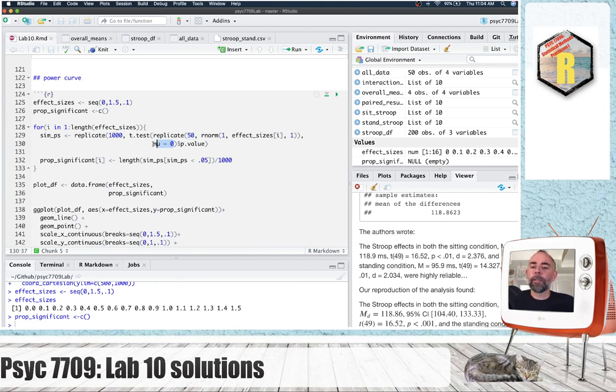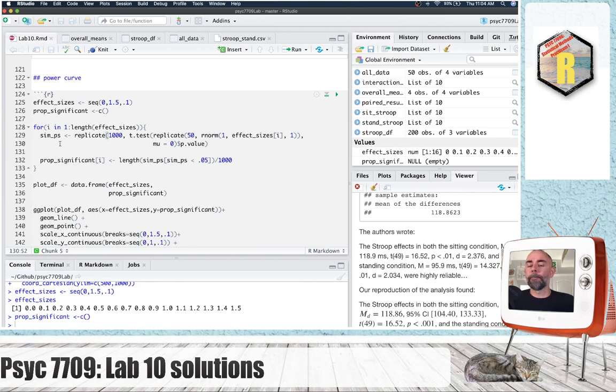We're going to test against a population mean of 0. So sometimes this t-test will involve testing a sample with a mean of 0 against 0. That is when the effect size is 0. So our first set of replications will involve testing the null hypothesis. However, as we increase the effect size, we will be systematically increasing the difference between the expected value of 0 and the effect size value, which could be 0.1, 0.2, 0.3, 0.4, and so on. So we'll be able to conduct this t-test 1,000 different times, and every time measure a p-value.